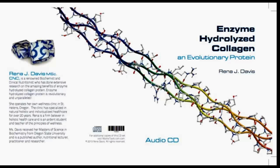Now, the interesting thing about these various collagens is also very much about the process. As we alluded to a little bit earlier, it turns out that we can hydrolyze collagen in many different ways. Now, what we want, though, is, as we spoke about, proteins being able to hold information. This is really very important.